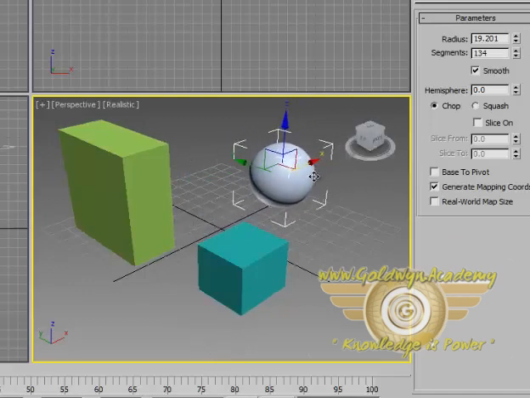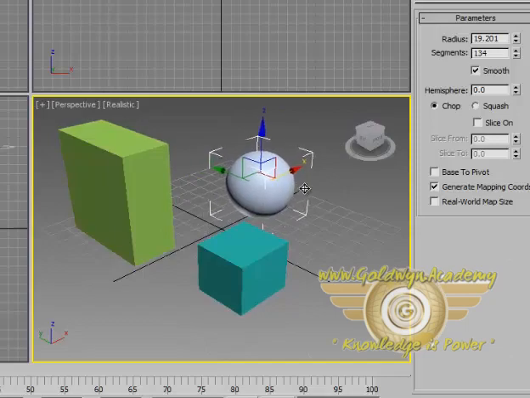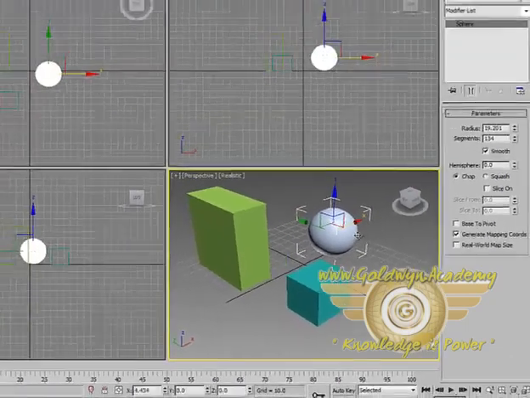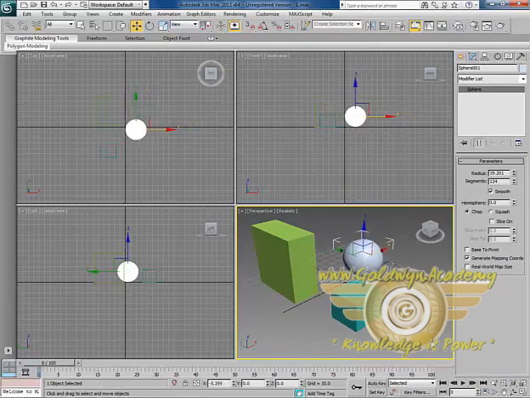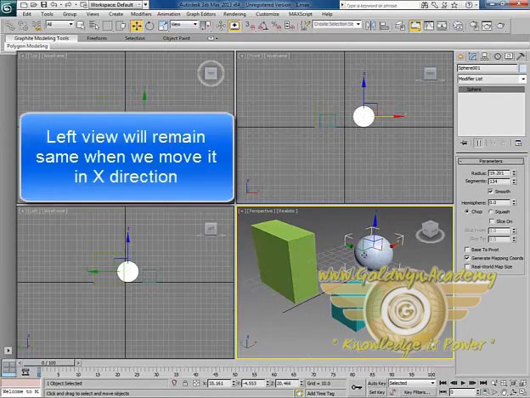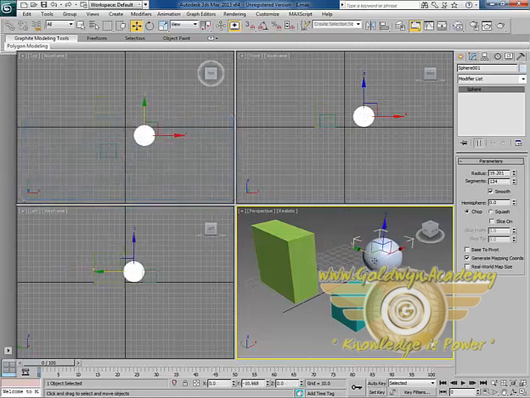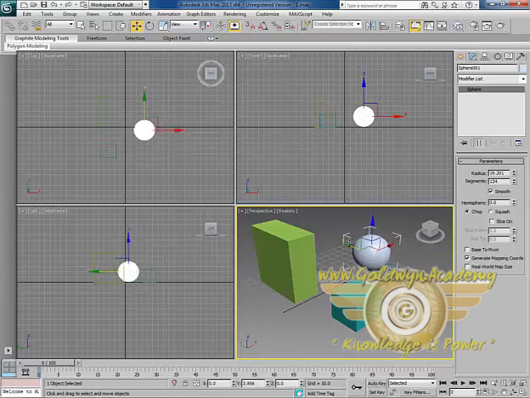Note that when I move it in the X direction, the top and front view is changing accordingly. You can do it in other directions as well, like in the Y direction. We can do that. This time, our top and left view is changing according to the object.